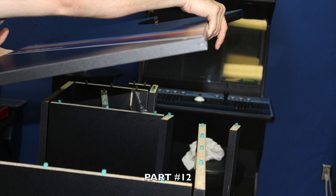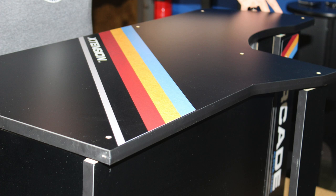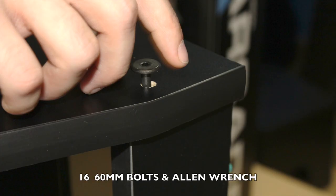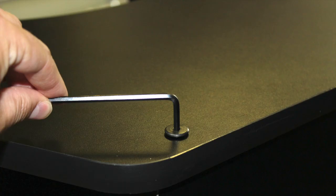Closing the cabinet: carefully lay part number twelve on top of the assembled parts. Now proceed to line up all of the green pegs with their corresponding peg hole on part number twelve. It is best to start at the top side of the cabinet and with the palm of your hand pound with a downward motion once the pegs are lined up properly to make sure that the part is secure. Once all pegs are in place, proceed to insert eight of the black 60-millimeter bolts into the provided holes on the top of part number twelve. These 60-millimeter bolts will correspond to the cross dowels you previously installed, and you can use the included allen wrench to tighten all eight bolts.